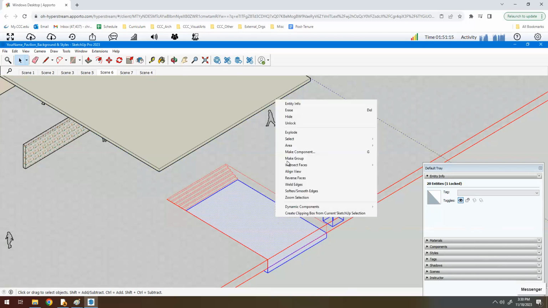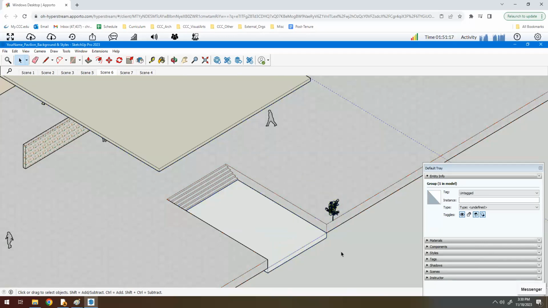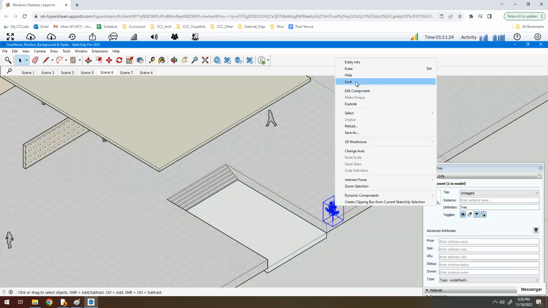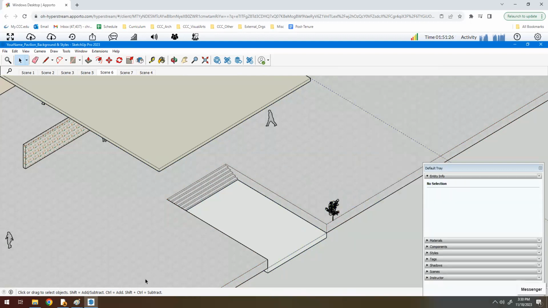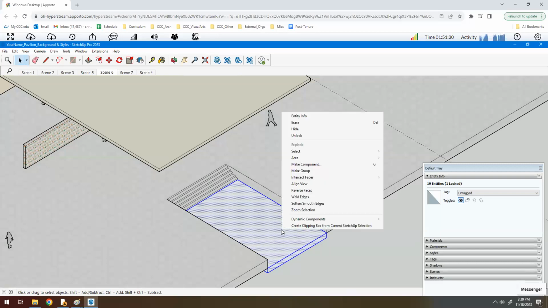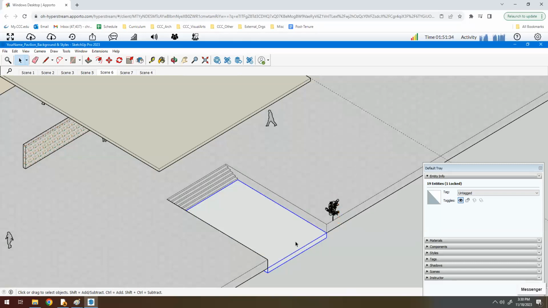So I'm going to right click, make group. Looks like it got the tree in there and I don't want that, so I'm going to undo that. I'm going to lock that tree. One thing you might want to do before you get into all this is to go around and lock things.